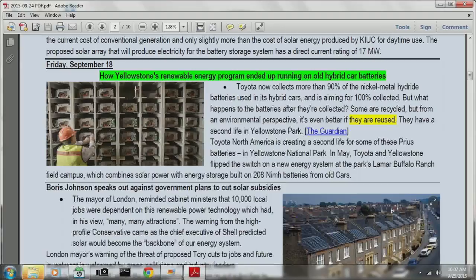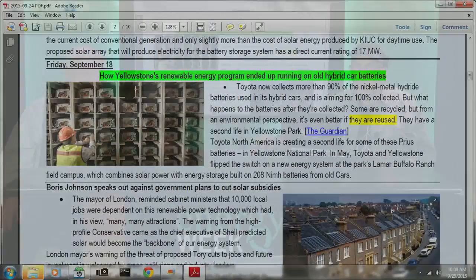Yeah, it's no longer useful for its original purpose, which is driving a car, because I guess it doesn't hold its charge long enough. Yeah, there's a degradation. But for this purpose, it's perfect. Yeah. And so what it means is that when you turn in a battery for a car, when the battery gets old, and get a new battery, you should be getting a pretty good refund on it because these things are valuable. Oh, yeah, absolutely. Well, one of the trends seems to be that they're leasing the batteries. Yes, indeed. So they are. So that's going to be an automatic turnover. That's right. Keep your battery 2 years, we give you a new one.